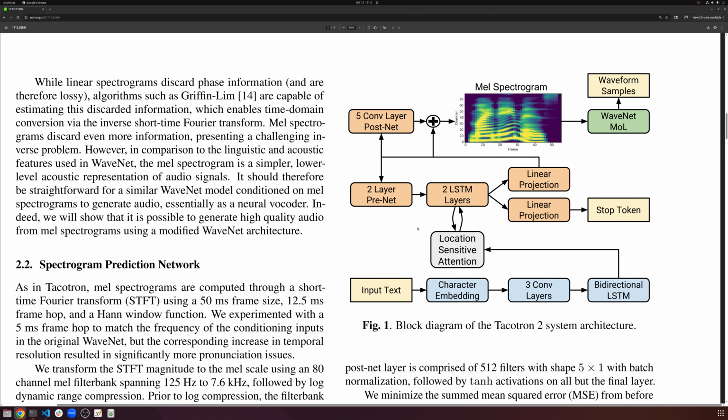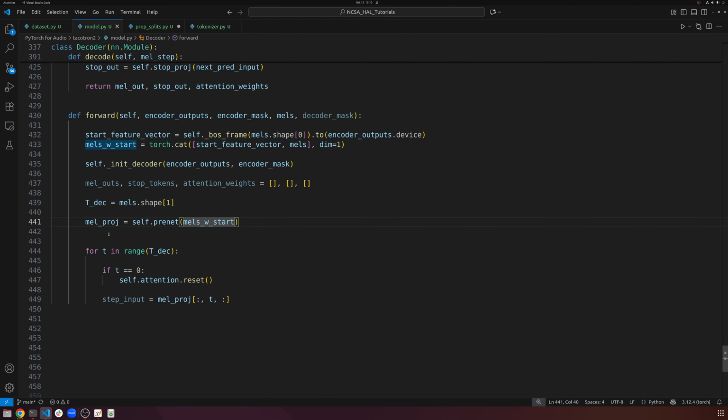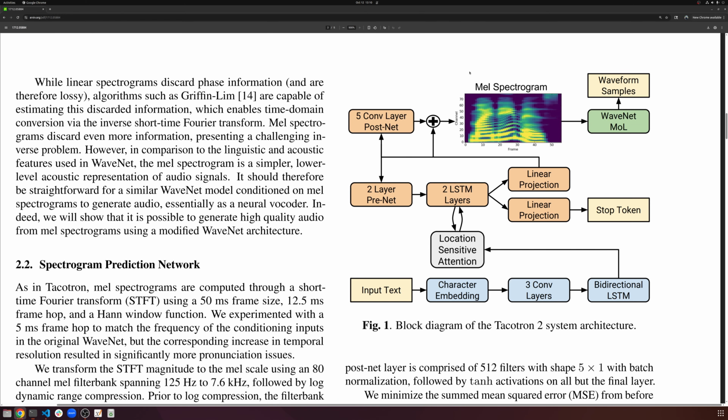In an actual autoregressive model, what we would do is pass in an input, generate something, and then use that to generate a new thing, and then use that to generate another. We'd repeat that over and over again. That would be fine, but it would obviously accumulate errors as we go forward. The thing is that we don't need to do all that work. We know exactly what the correct answer is at every single time step. I know what the mel bin is at the 0th time step, the first, the second. So we're going to generate a step, but instead of passing in my generated step for the next one, because imagine we're starting at time 0 and we predict time step 1, well, I know what time step 1 is. I have the correct answer.